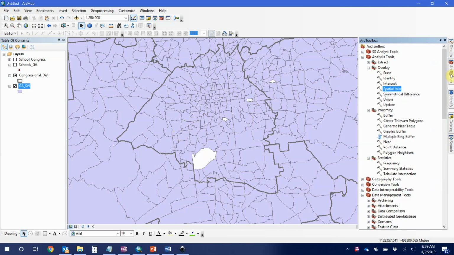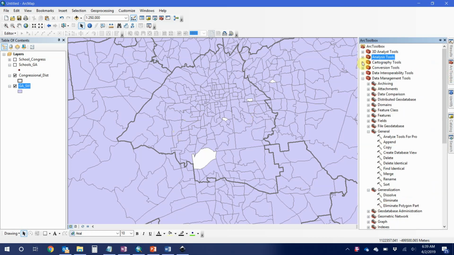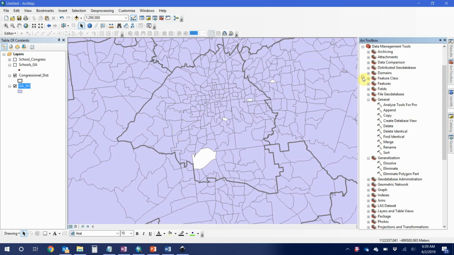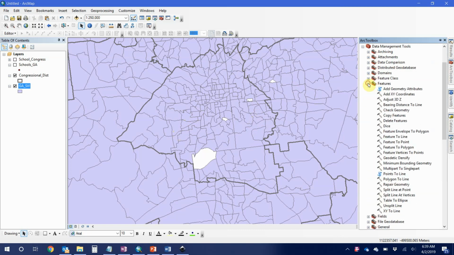We can do that in our toolbox. We come to our data management tools, features, and then feature to point. So again, data management toolbox, feature toolset, feature to point.